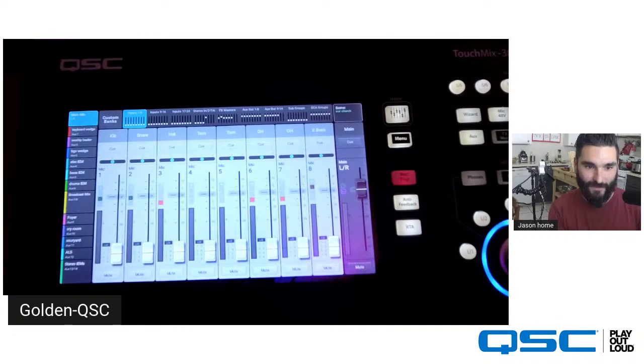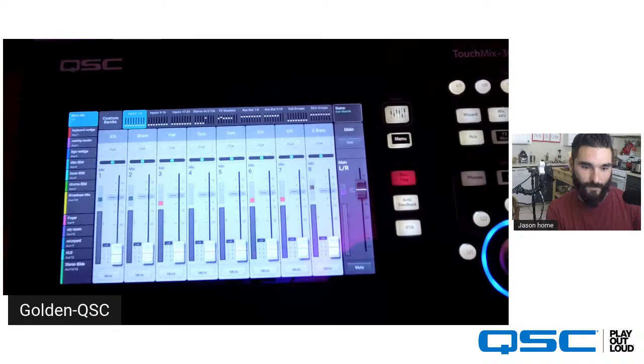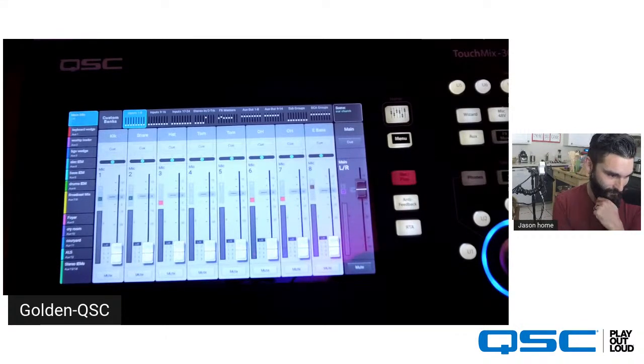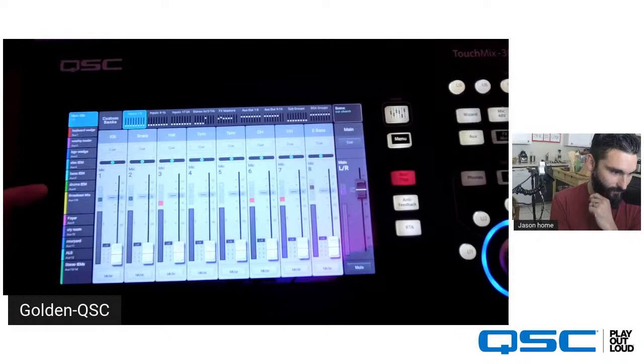Okay, so if we look over here at the left, this is all my output routing. In our house of worship situation, and I created this one based on what my church is already doing now, I started with the first 6 auxiliaries being sent to monitors.